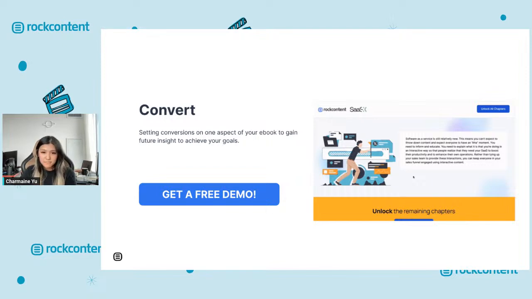ebook as an asset, you could include a form at the end of the experience where the reader will need to enter their information in order to download the PDF copy of the ebook. In this case, the conversion will be set on the submit button of the form. By setting the conversion after the completion of the ebook and the form, this will indicate that the visitor retained enough information that they are still interested in having a copy of the ebook for their personal use.